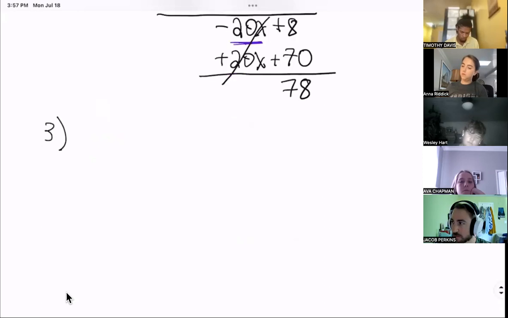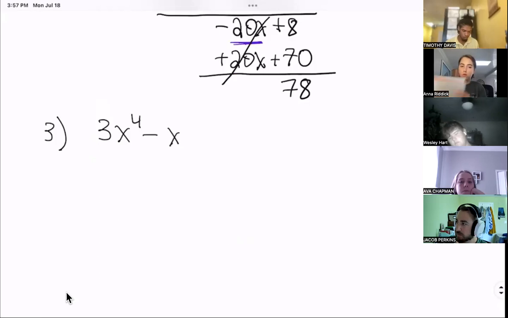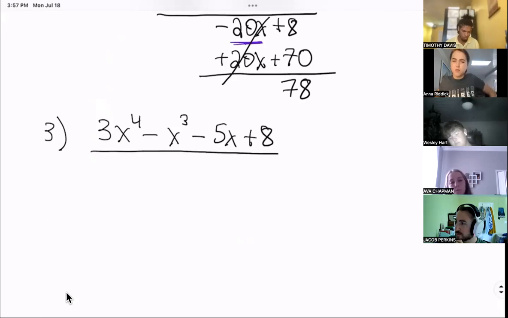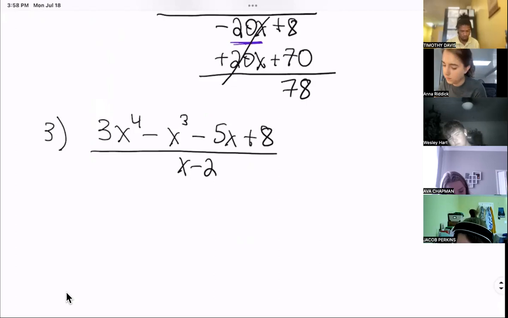So we're going to divide. I'm going to write it a different way too. 3x to the 4th minus x to the 3rd minus 5x plus 8 over x minus 2. So I wrote it as a fraction, same thing, it just means dividing. Just remember, it's not a monomial, so I can't put it under each term and simplify. It's impossible. This one I'm gonna put a star on. You could probably put a star on it too, because this one's special because it has something that we need to fix.